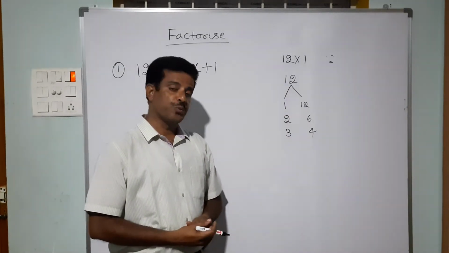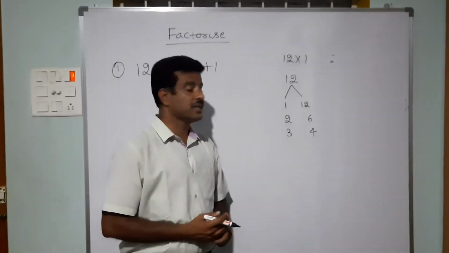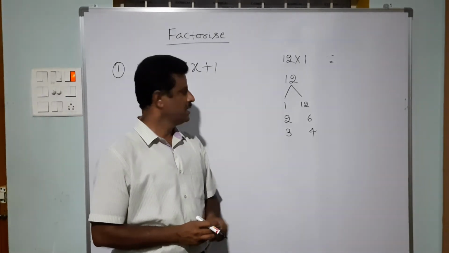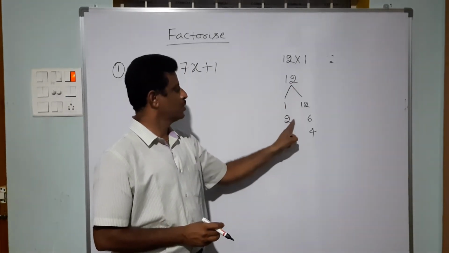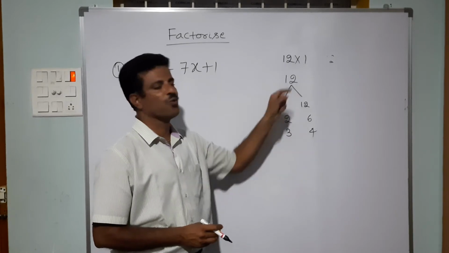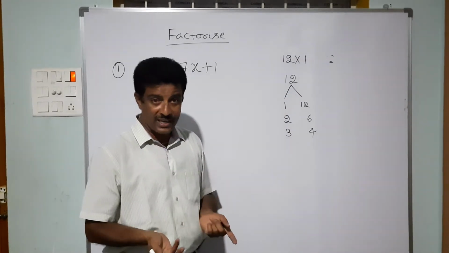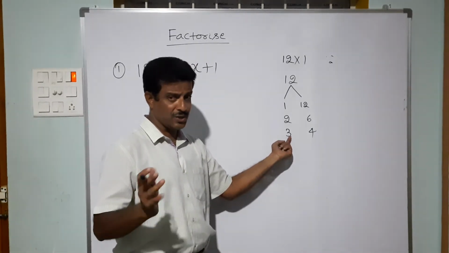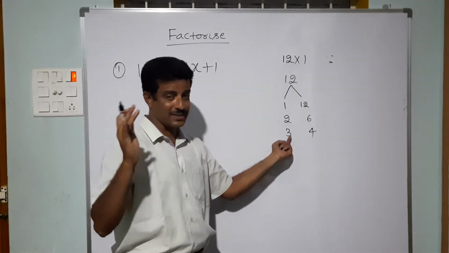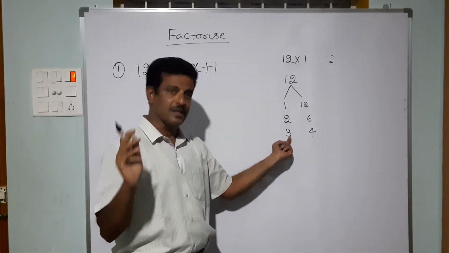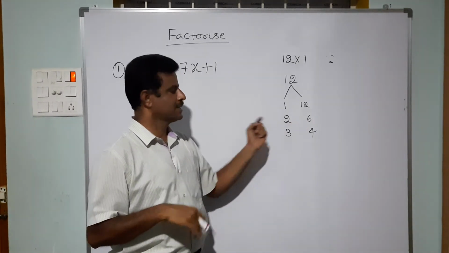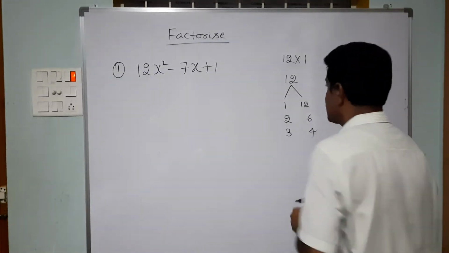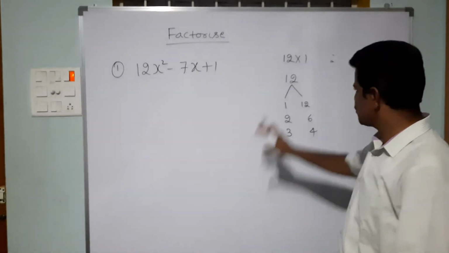So numbers that multiply to give 12 are called factors. See, 1 into 12, 2 into 6, 3 into 4. Next 4 into 3, already I have taken, 4 3s are 12. Next 5 into 2 is 10, 5 3s are 15, not 12. So that is not a factor. 6 into 2, already written. Okay, next group like this. So next rule number 2; this is rule number 1.